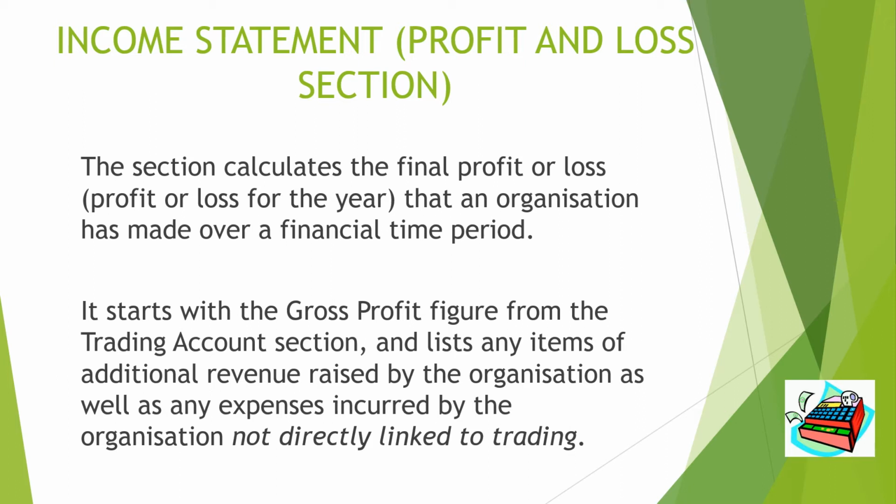So it could be, for example, that you have perhaps received a discount from another company. You maybe have part of your premises you rent out, so you're receiving rent. The way to distinguish an income that gets added back to your gross profit is it's normally got the word received at the end of it. Rent received, discount received, commission received, all these sorts of things. Expenses will be things like rent and rates, salaries, electricity, heating, all those sorts of things, and they would be deducted from your gross profit.